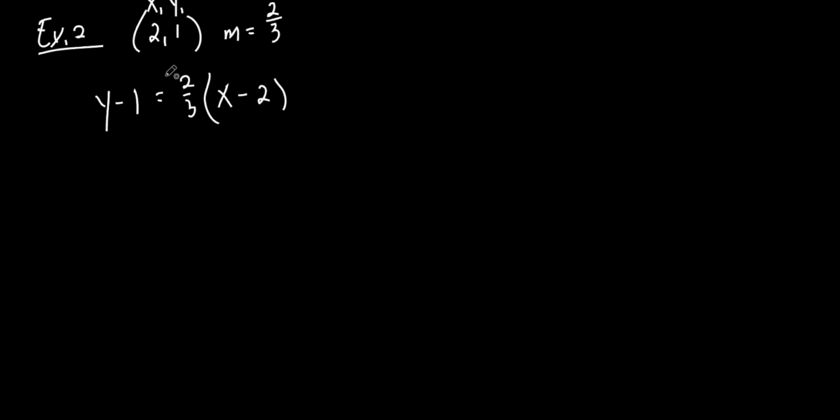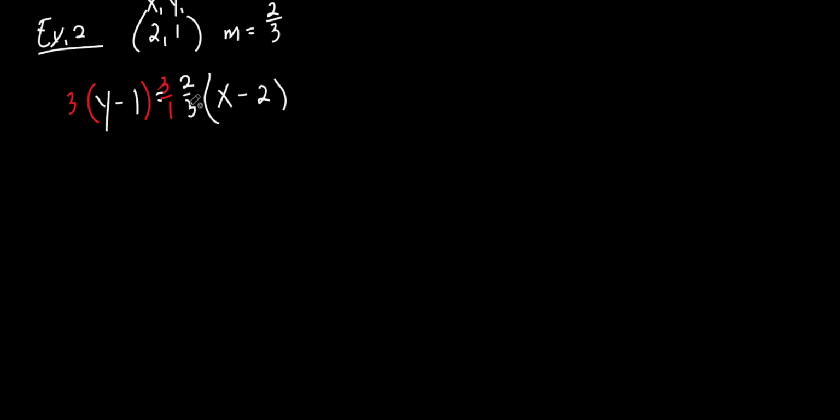So what I'm going to do is multiply that by 3. Wouldn't that get rid of it? Yeah, because it would cancel it out. Now I can't just randomly multiply one side by 3. What do I have to do to the other side? Multiply that by 3 as well. So I'm going to take this, that whole side, that's why I put in parentheses, and multiply it by 3. Now, multiplying just the 2/3 by 3 is multiplying the whole entire right side by 3.